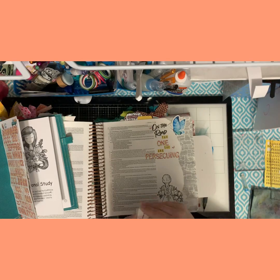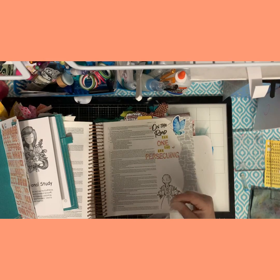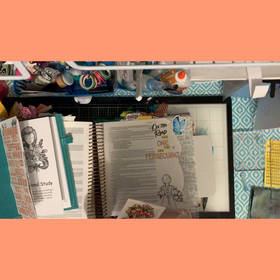Now these are the Daniel Smith watercolors. The kit brings some of these colors on there.